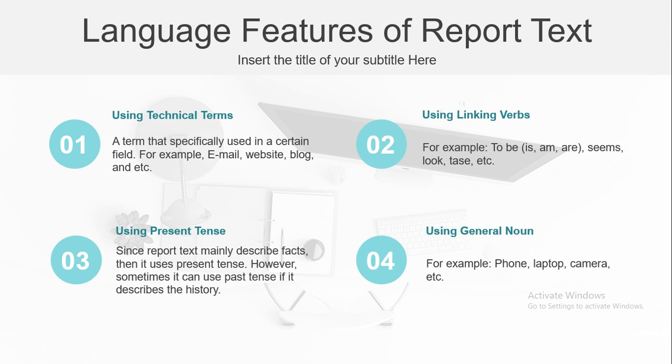And then the last one, it uses the general noun. Of course, karena kita describe-nya adalah general things, makanya pakainya yang general noun. General noun itu maksudnya apa? Tidak merefer ke specific owner. Misalnya contohnya kalau you want to describe a phone, then you just need to use the word phone. Nggak usah pakai my phone atau my new phone, for example. Kalau pakai my, her, and then their and such, itu berarti spesifik phone-nya siapa gitu. Makanya kita lebih pakainya ke general noun.